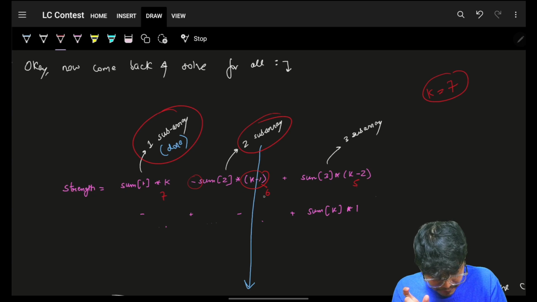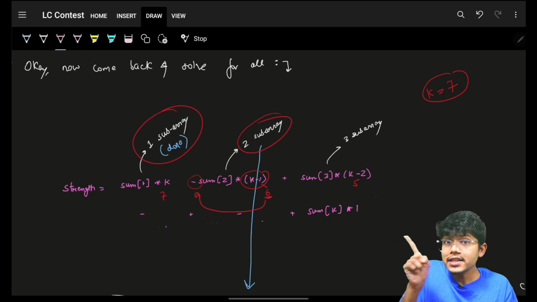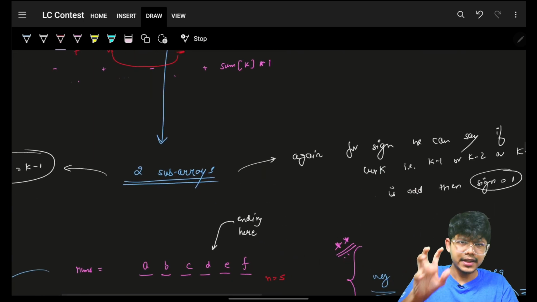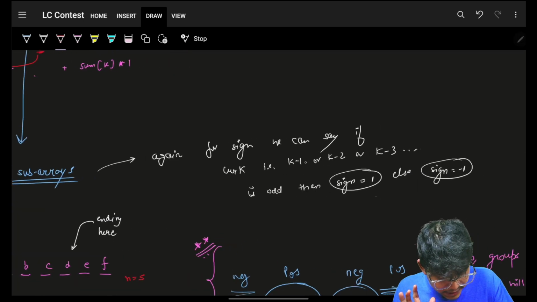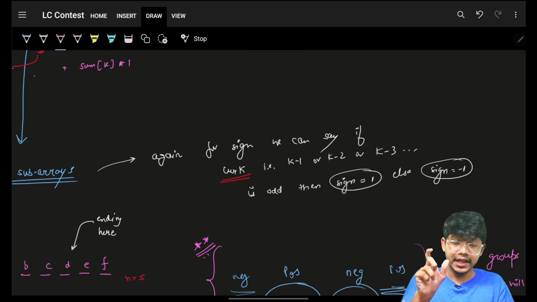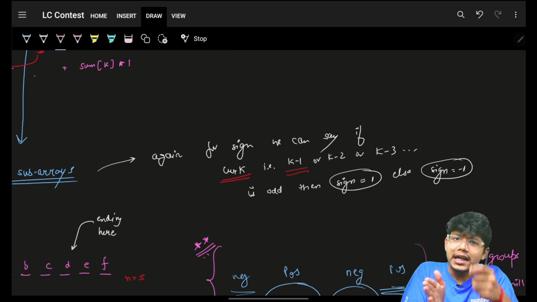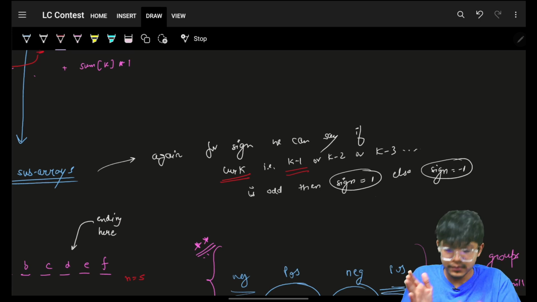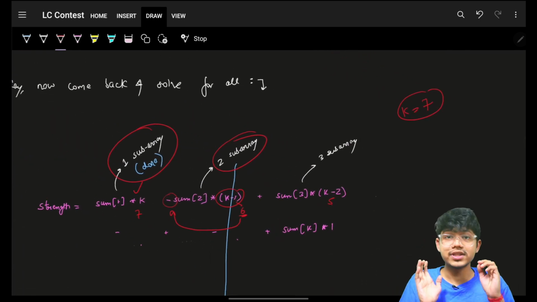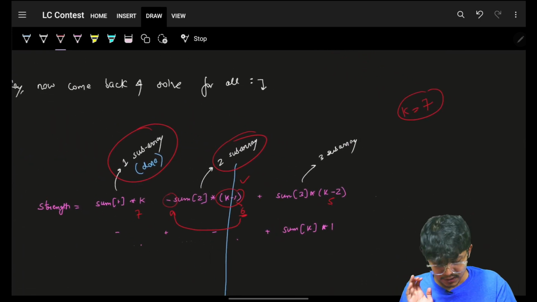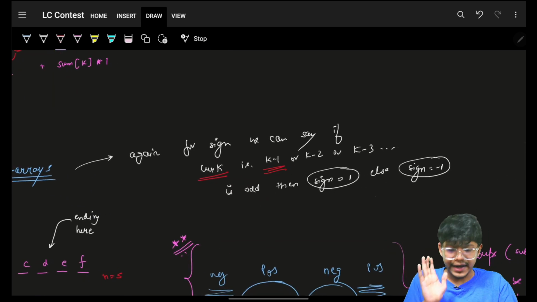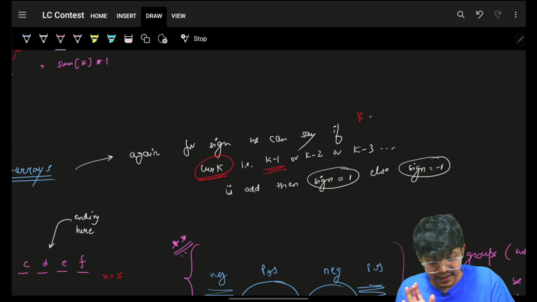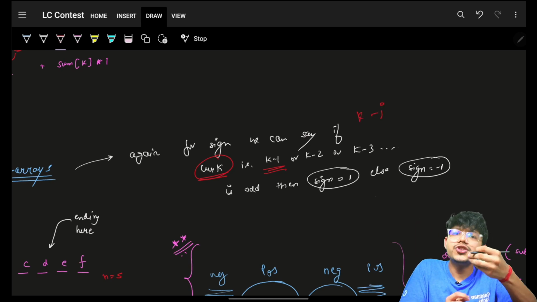So you will see, wherever your current k value is actually even, the sign is minus. So I can simply say that I want few concepts to be clear, that if my current k value, again, I want the current k value, which is nothing but k minus, at which step I am. If I am at the first step, see, this was the 0th step. This was the first step, step 2, and so on and so forth. So I can simply go and find my current k, which is nothing but k minus j. J is nothing but I am at the jth step.